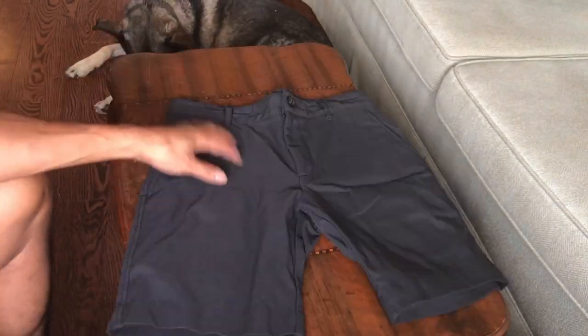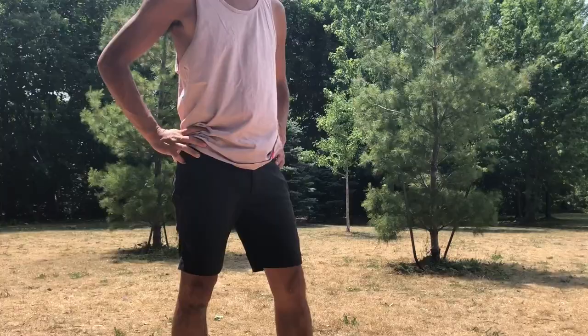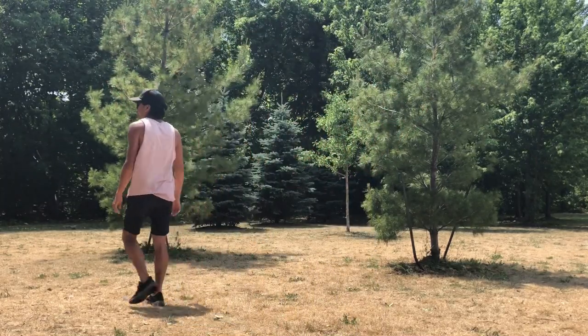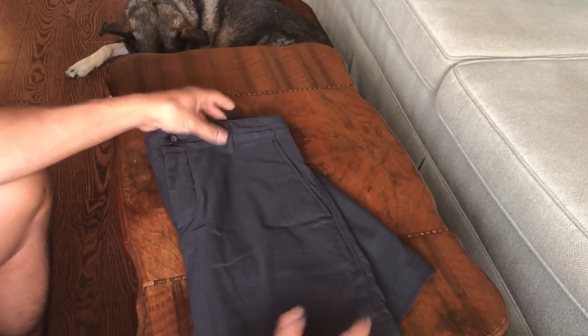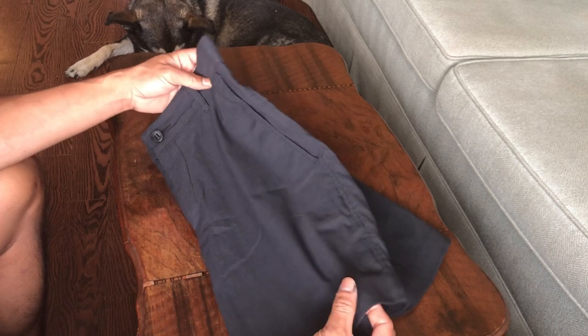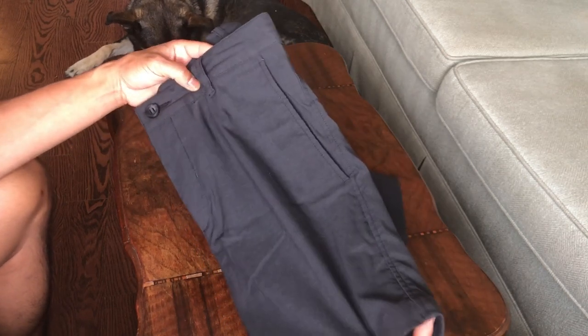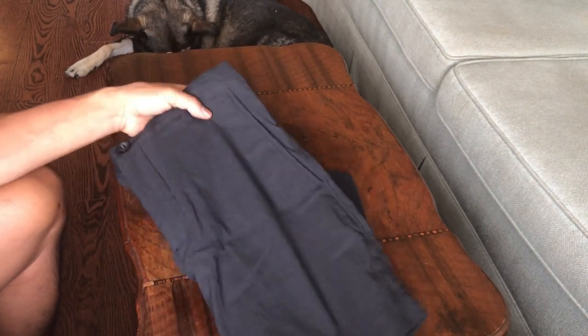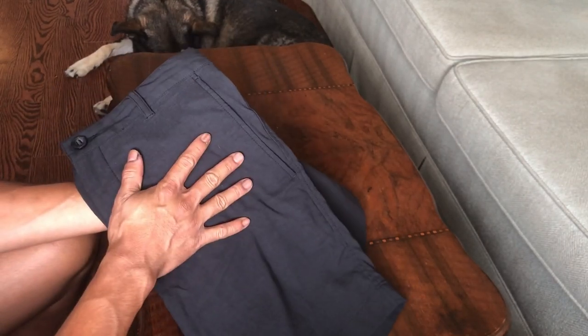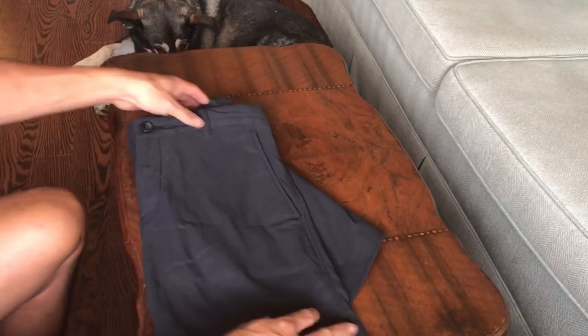One of my favorite things about these shorts is that they're versatile. I can take them out on a casual stroll around the city or town. They're comfortable to wear when you're going hiking — I've hiked in these before. I did a five or six hour hike in these, back and forth, and I've never had any problems. The material is stretchy enough that it doesn't feel constricting when you're hiking, and it's breathable enough that you're not sweating profusely. So they're very versatile that way.